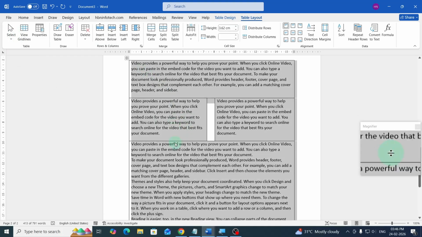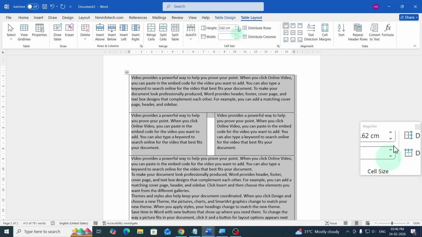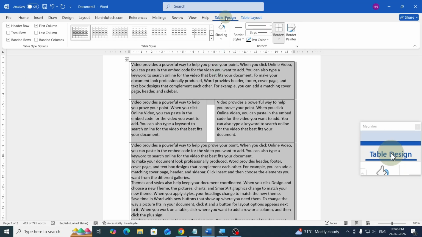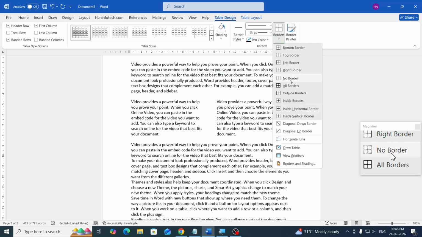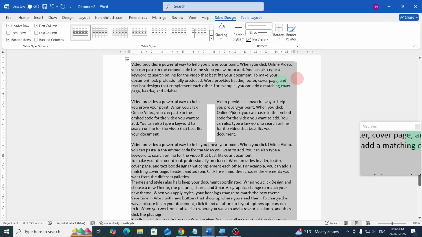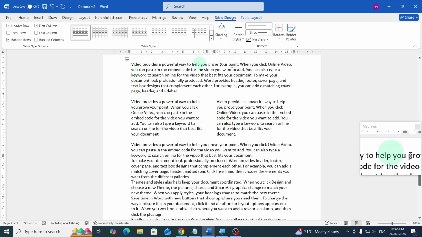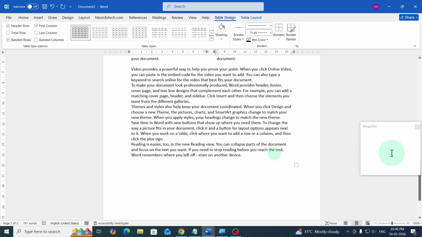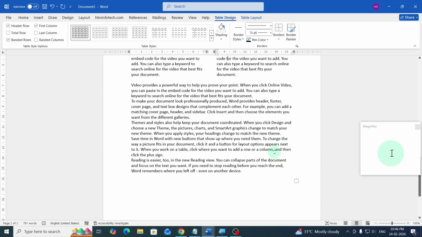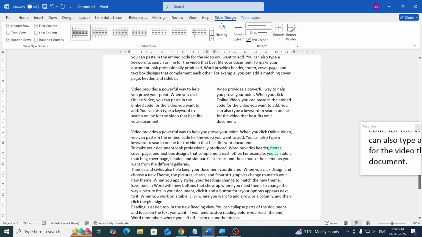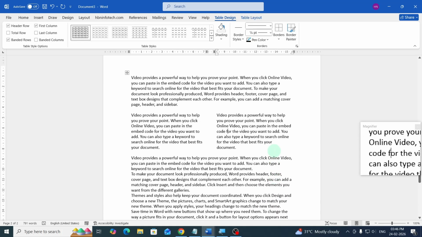This selects the entire table, and then you can go to the table design and click on borders, click on no border. So this removes the border completely. So now this was the second method.